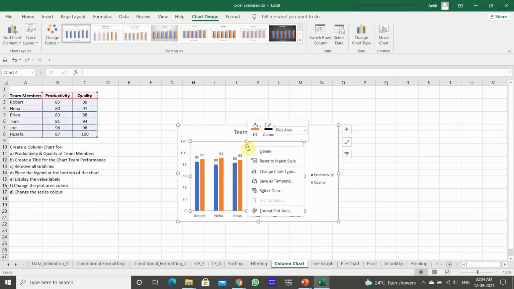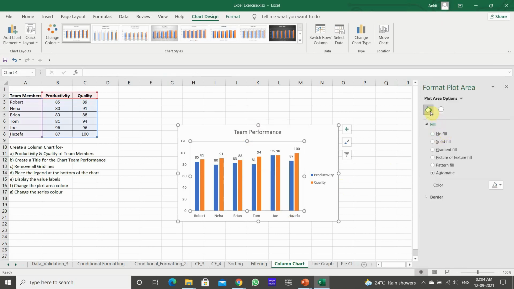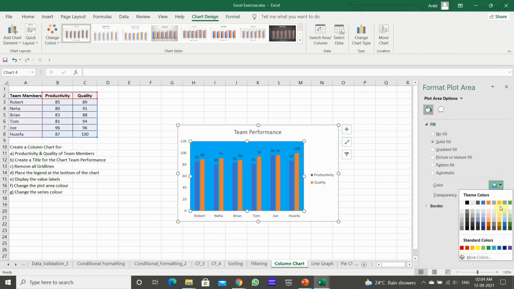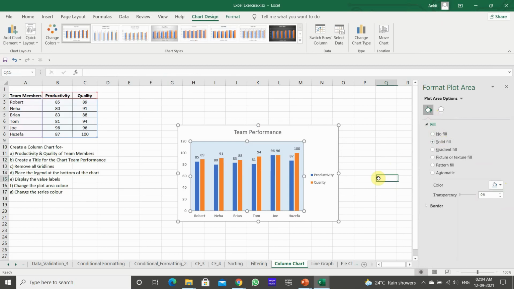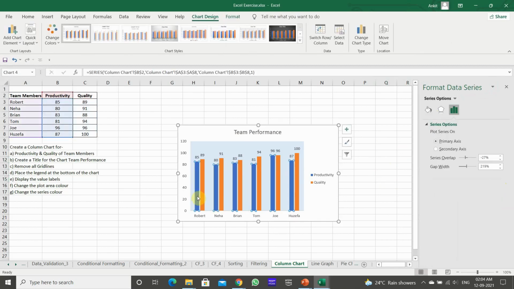Now plot area, right click, format plot area. See, fill and line will come up. Select the solid fill and fill it with the light color. Okay, similarly you can select this one and change the series color.